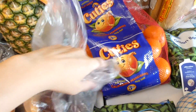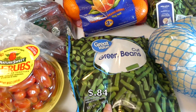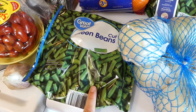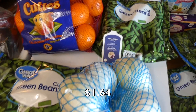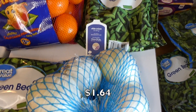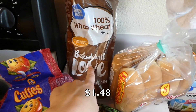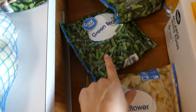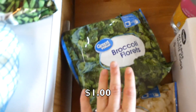Pineapple. Over here we have cuties. We have some frozen cut green beans — I think I'm going to be steaming these for lunches for my baby and for me. Some white onions just for recipes. More cut green beans. I bought some hot dog buns and some whole wheat bread. Down here we have some frozen cauliflower, some more frozen cut green beans, and then some broccoli florets.